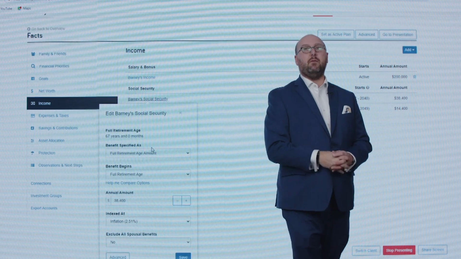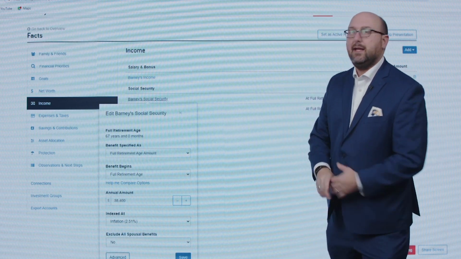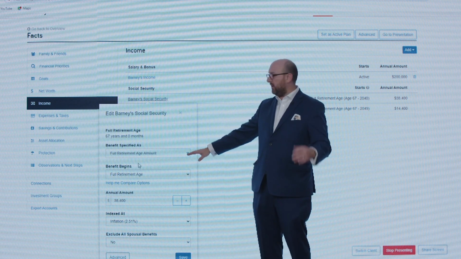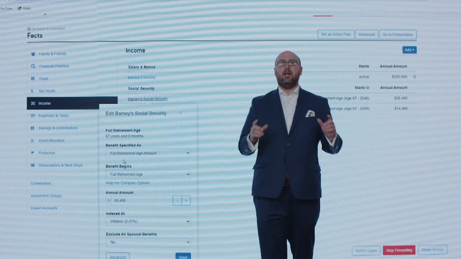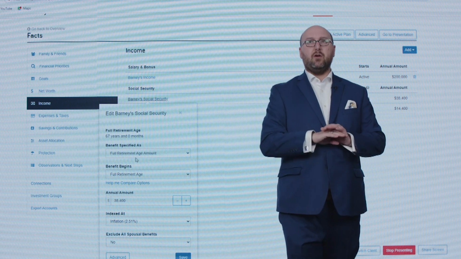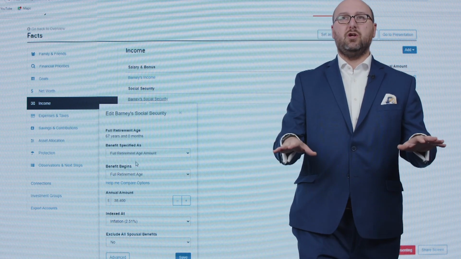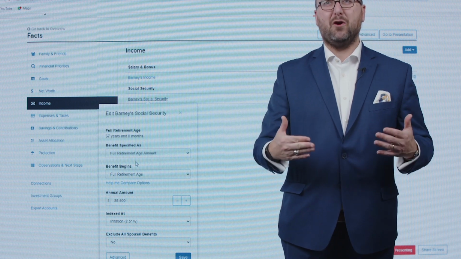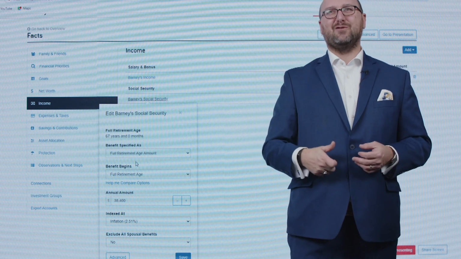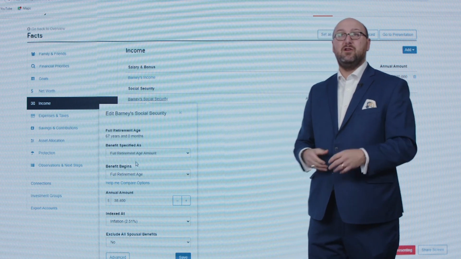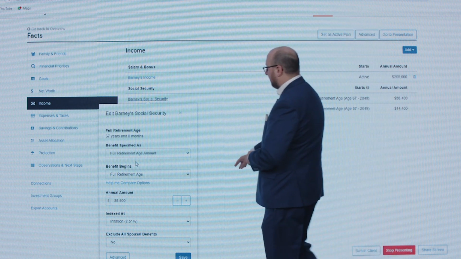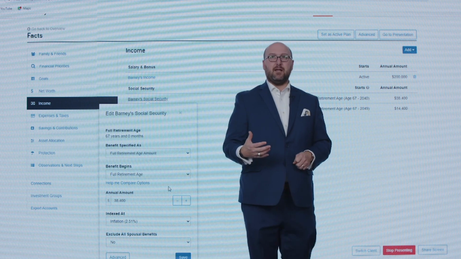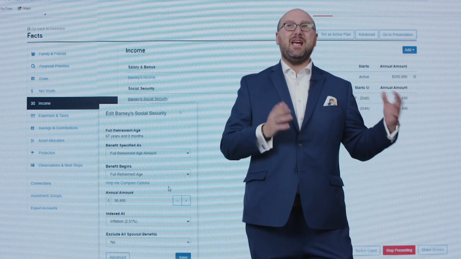Couple things we need to know, and I'm kind of alluding to a little bit of 103 here, but you always, did I say always? I mean always, benefit specified as full retirement age. I don't care when you take Social Security, I don't care what you do, when you're typing in. Now I said always, I'm trying to prove a point. There's actually times if clients have already taken Social Security, you're not going to use that. But when you're putting in a projected future client, benefit begins is what's going to be on your base plan. So we default ours to full retirement age. It's a default. You can test for 70.